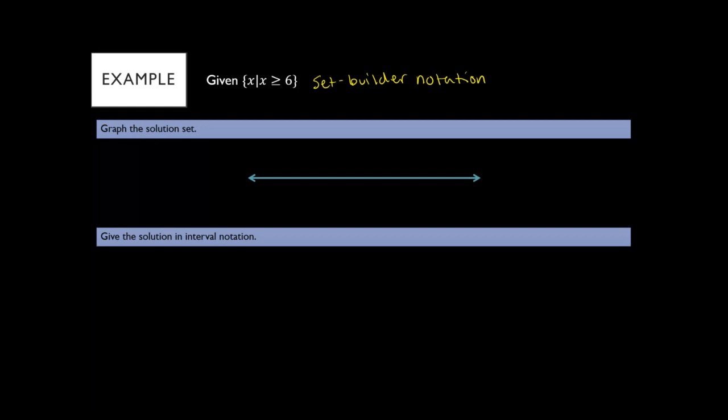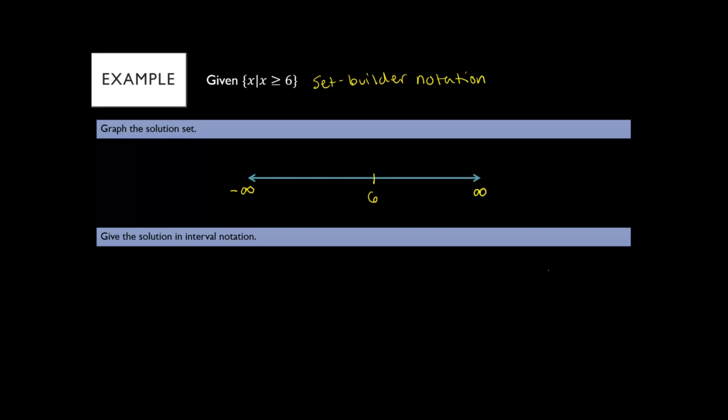So what we are given here is set-builder notation. So the first thing we want to do is graph it, because I always recommend graphing and then doing interval notation. So on my number line here, I always start by labeling where negative infinity and positive infinity are. And those just represent that we go on forever. Towards negative numbers go on forever, positive numbers go on forever. And then the number that I have in my inequality, 6, I'm going to put on the graph. And it doesn't matter where, so I'm just going to label 6 somewhere. When you're in Connect Math, they'll actually have an actual number line with all the numbers listed, so you just have to know where your thing is.